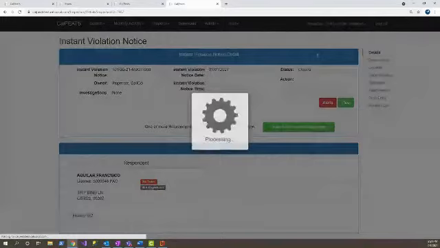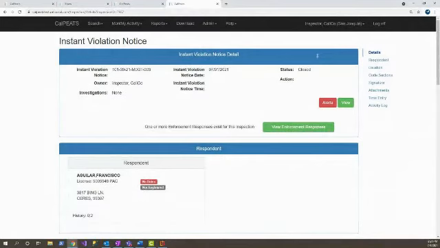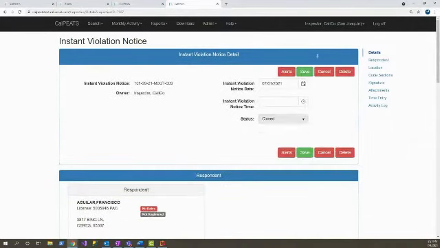But something that we don't currently allow is for instant NOVCDs to be reopened. And that's because when we do close these, the records get created. So opening and reclosing could cause some unnecessary data generation.